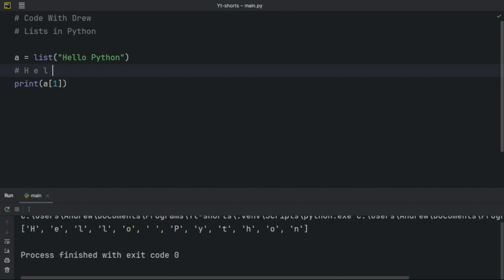So let's just have L. This is going to have two types of indexing. We have the positive index, which is going to be 0, 1, 2, 3, 4. And we will have the negative indexing also, which is going to start counting from the back, right? So let me just add more to this.